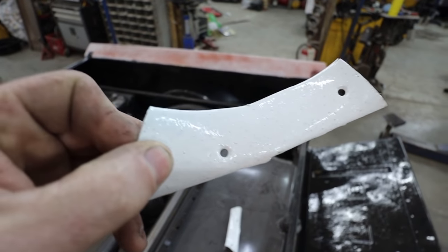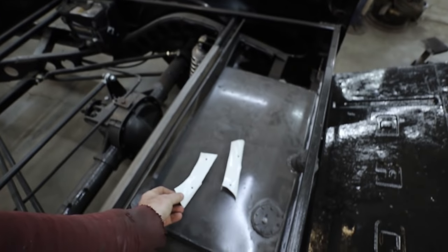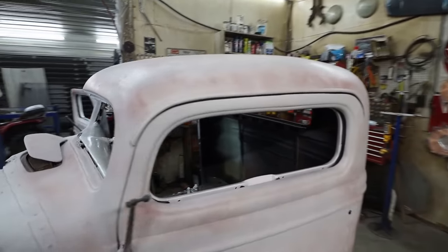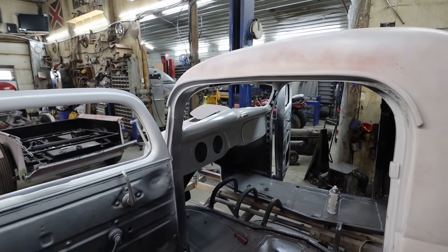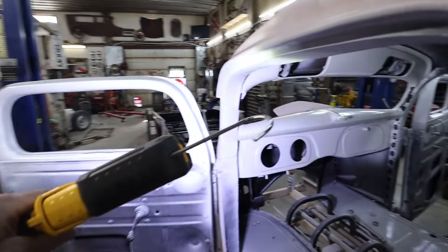It's kind of hard with the light, whether you can actually see what's happening, but it's got a little twinkle to it, which I think is kind of cool. The texture is really rough, but I think that's just what flake paint is. That makes sense. It just looks dirty. You can sand it and polish it, like sand it and put more clear on it. I'm not too worried about it.